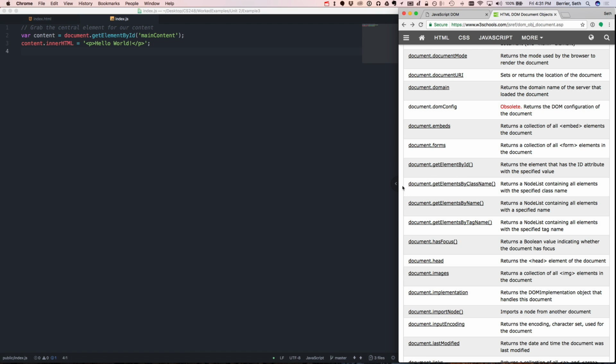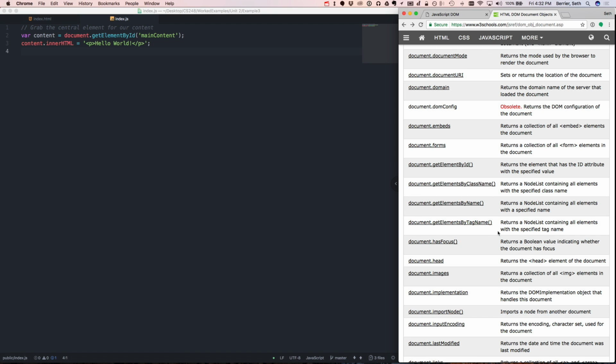This is going to return a list of nodes, essentially an array of nodes. Now there may only be one of them, and you can go in and grab the first one, and then you'll be able to modify it. But because classes are not unique like IDs are, there's always the chance you'll get more than one, so it always returns an array. Same thing is possible if you get them by name. We saw you can use names with forms, but you can also use them in general. Just give a name attribute to a tag and set it to anything you want. Names also do not have to be unique, and so you can look them up that way.